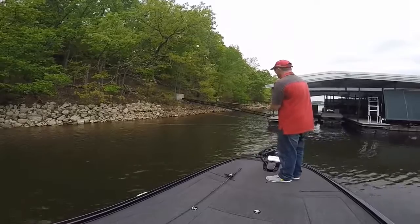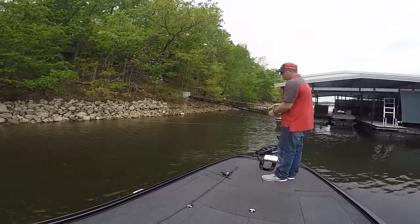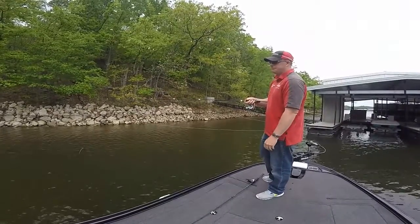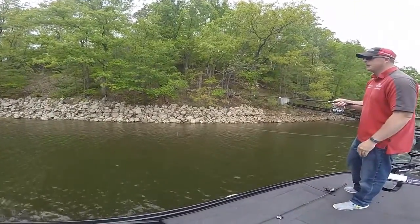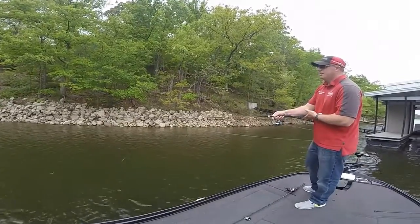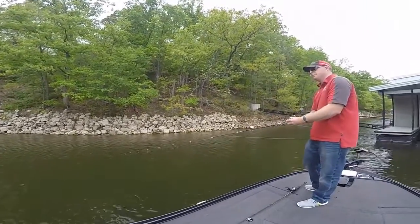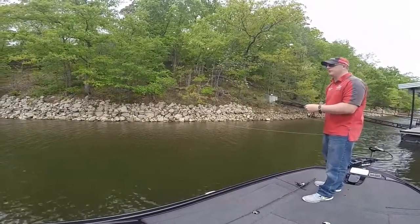Simple as that. I'm going to reel this in real quick. In slow motion, what I do is I hold the rod like this and have about 20 inches of line between your rod tip and your lure. I put my other hand back here on the butt of the rod, and then I go up and then down real hard, and I purposely bank my lure off the water. Just like that, and it'll go a long ways.